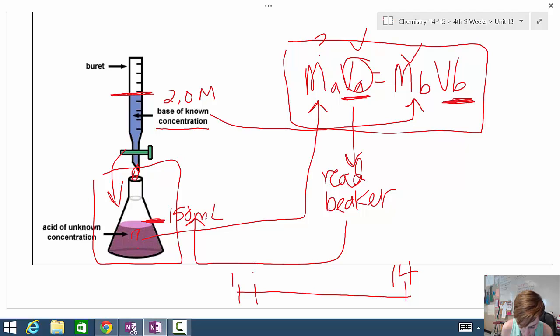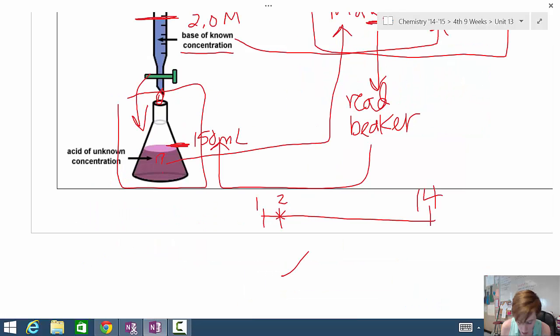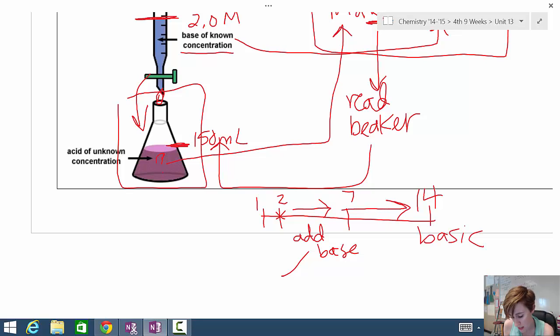okay, let's say we're at a pH of 2. Let's say we're at a pH of 2 and we want to be at a pH of 7. If we want to go this way on the pH scale, we have to add base, right? We learned that in another video. We have to add a base. But eventually, if we keep adding base, guess what's going to happen? It will turn into a basic solution, which we don't want. We just want it to be an exactly neutral solution.